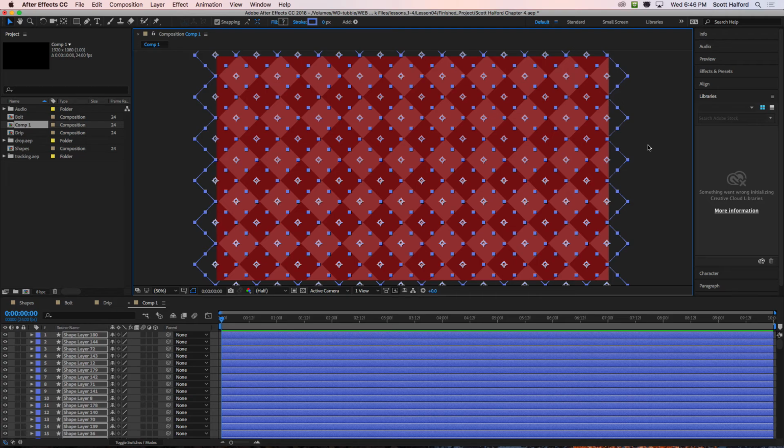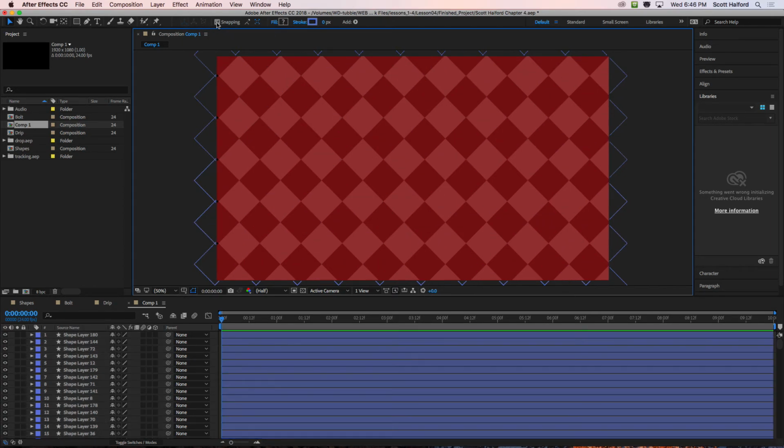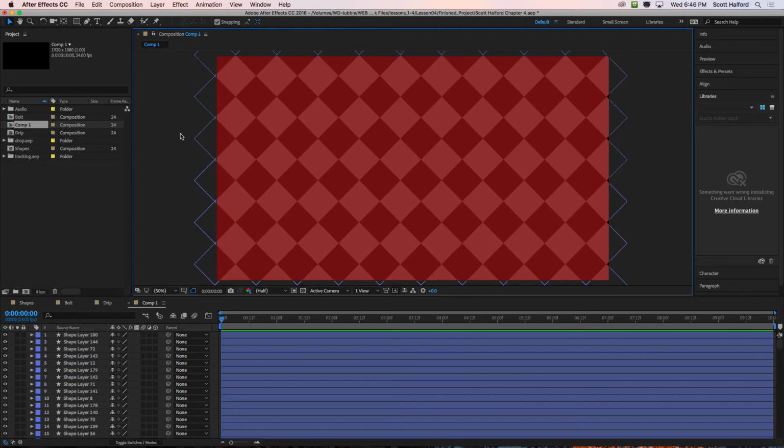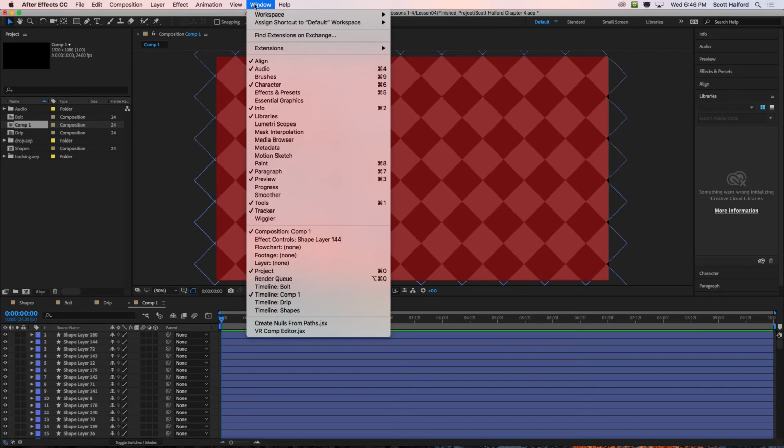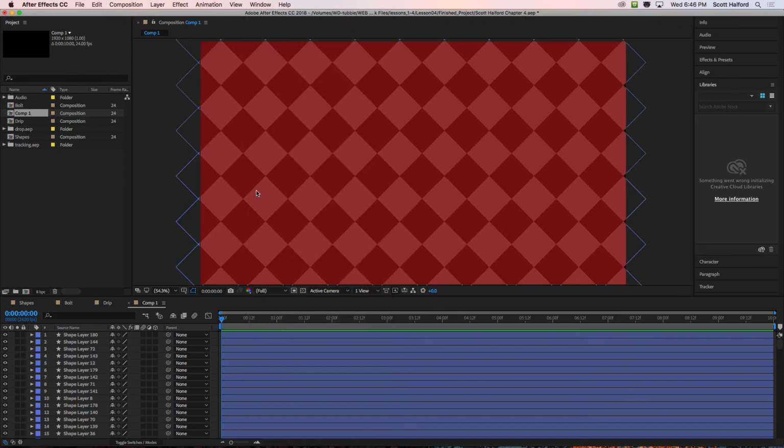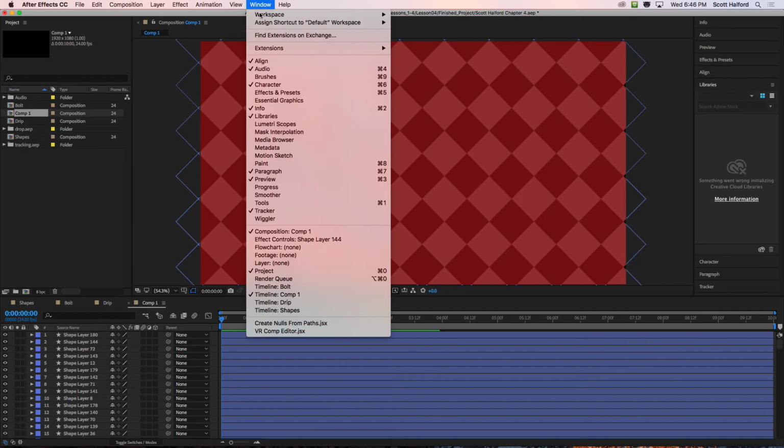Question? The snapping is up here. It's something you turn on and off up here. If you don't have snapping up there, that's a good question. Which panel is that? If you go up to your window, it should just be in your tools.